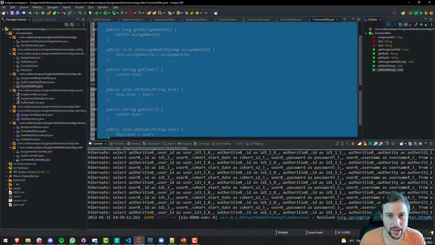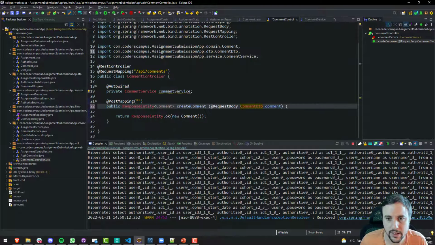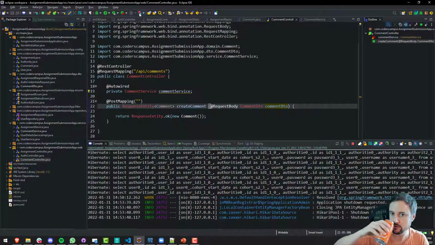And we'll format this code, Control-Shift-F to format, which just makes it prettier. And we'll call this the CommentDTO. Boom. Now let me reboot my server. Now it should actually work, sort of.